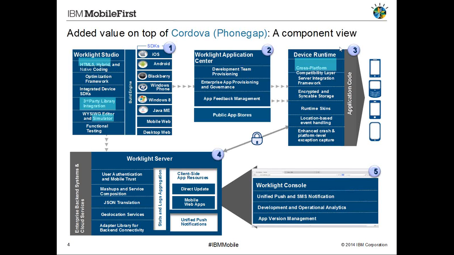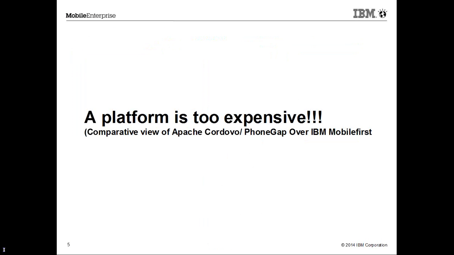Now, so far I've been giving you a run through on the comparison between these two technologies. Now I just want to take a step back and look at the common scenario we hear from a lot of our customers. Most of them believe that building an app on a platform like Worklight is expensive, whereas I can do the same thing using Cordova and PhoneGap with pretty much no cost, right? So I just want to spend the next 20-25 minutes telling you what you would typically get when you build an app using a do-it-yourself technology like Cordova, compared to building an app on IBM Worklight.